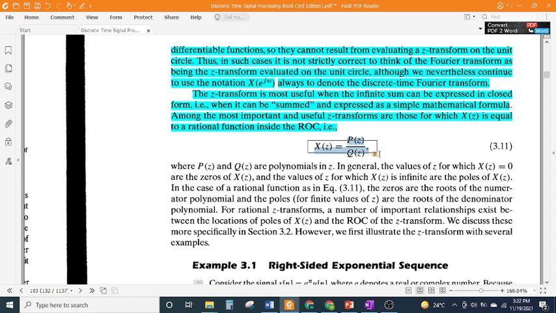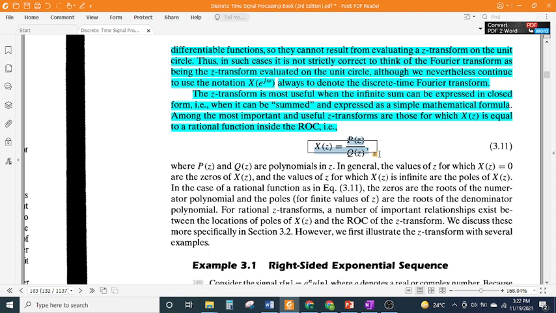However, if |a| ≥ 1, the Fourier transform of the right-sided exponential sequence does not converge. Figure 3.3: Pole-zero plot and ROC for Example 3.1. In Example 3.1, the infinite sum is equal to a rational function of z inside the ROC. For most purposes, this rational function is a much more convenient representation than the infinite sum. We will see that any sequence that can be represented as a sum of exponentials can equivalently be represented by a rational Z-transform. Such a Z-transform is determined to within a constant multiplier by its zeros and its poles.